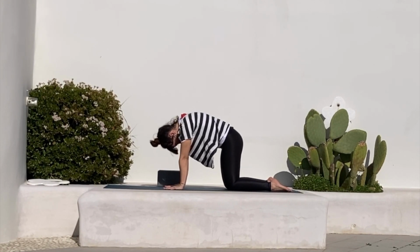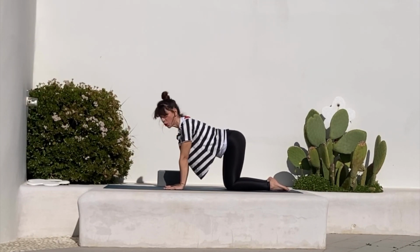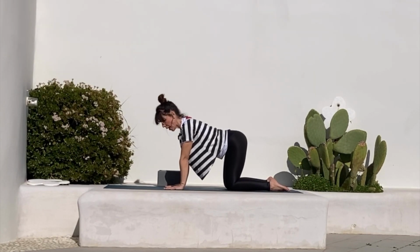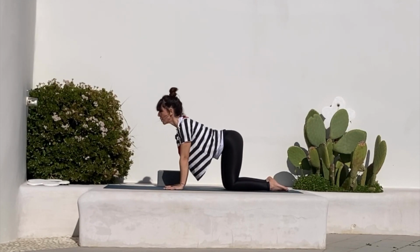And then we'll switch and we'll move into cow pose. So now you're going to look a little bit forward. Your tailbone will go to the sky, right? So you're making a nice little curve with the lower back. And now the hands are pulling back isometrically towards your knees to really kind of fire that chest, sternum forward.